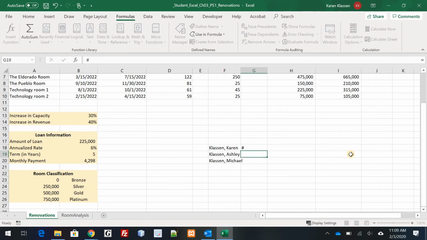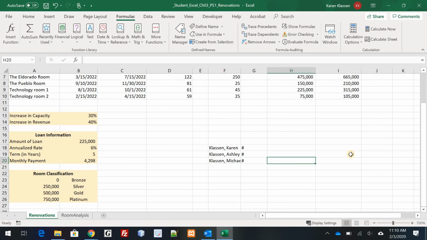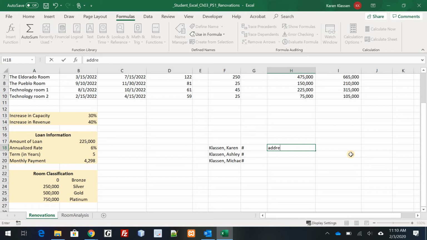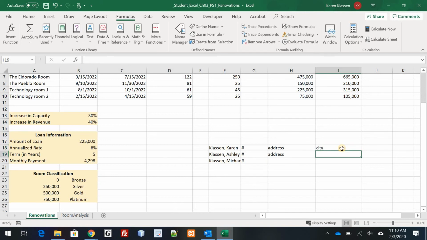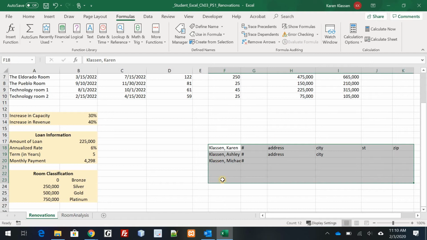I'm not going to type all those out because, one, I don't want you to know them. I might have my address, and then city, and then maybe state, and zip. So think of this as a table. I have my names listed here, and then in each column after that I have information that I might want to retrieve at some point in time.